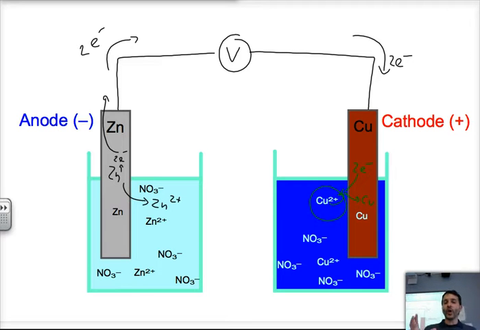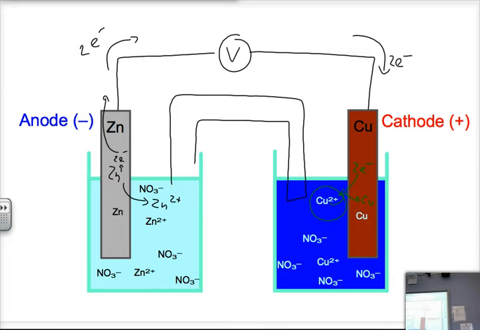So how do we do this? Well, we have to add one more component, something that allows the cell to remain electrically neutral. So we're going to add what is called a salt bridge. A salt bridge is a glass tube that contains a solution of inert materials, normally some type of spectator ions. In this case, I'm going to use potassium nitrate, because it does not affect the results. And so you put a tube that contains potassium nitrate in solution.